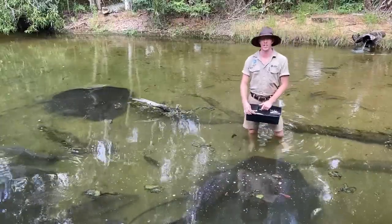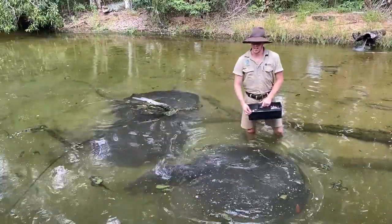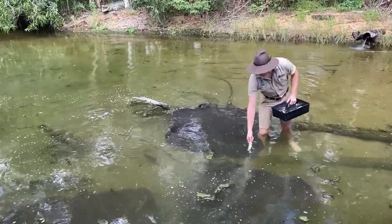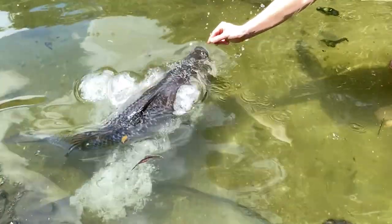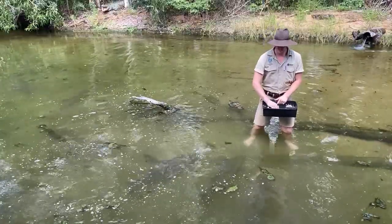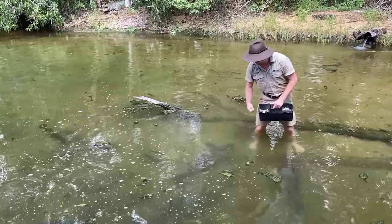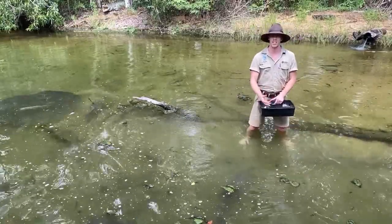The first one we're going to dive straight into and talk about is our barramundi. I'm feeding them some whiting today as well as some mullet and some scad, and what I'm getting them to do is called boofing. It sounds like a weird name, but what's happening is the barramundi is opening his mouth as wide as it can and as fast as it can to cause a big vacuum to suck in their prey items. Thankfully for myself, I don't have to worry about losing any fingers whilst doing this — barramundi don't have any teeth whatsoever, just very rough gum, kind of like sandpaper.